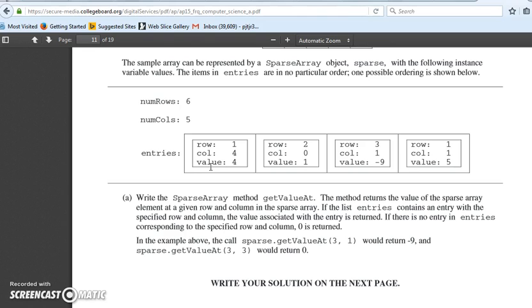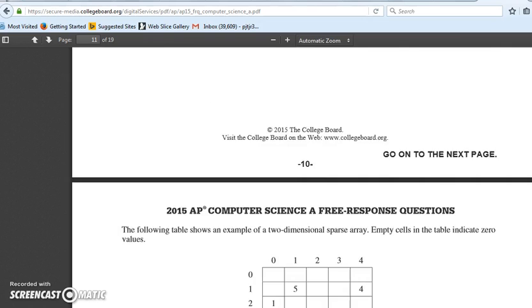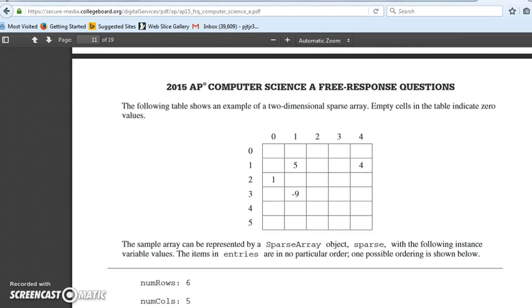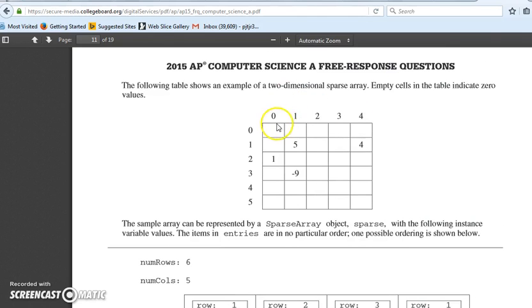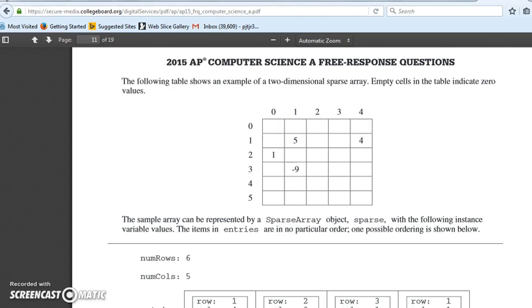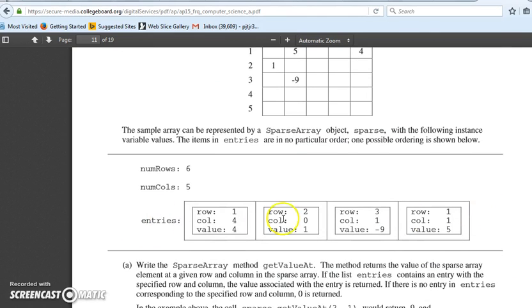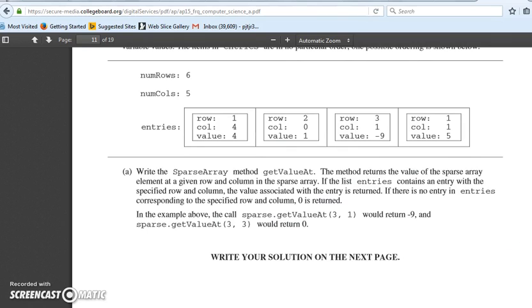If they give us, say, a 1 and a 3, there is nothing in row 1, column 3. Oh, no, of course I picked something where there is, I guess. Say they gave us row 0, column 1. There's nothing in there. So notice we don't have an entry for it in the list. There's nothing there because it is supposed to be a 0, and we're not going to store zeros to save memory. So if we don't have an entry corresponding to those two coordinates, that means it's a 0.